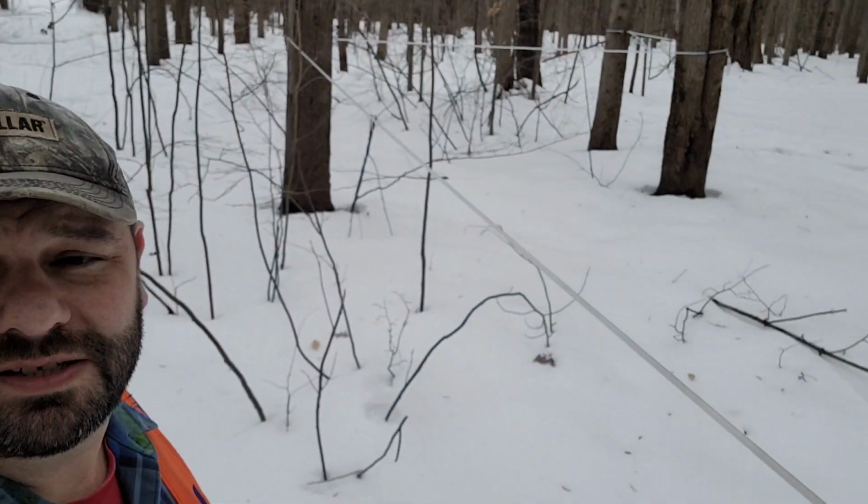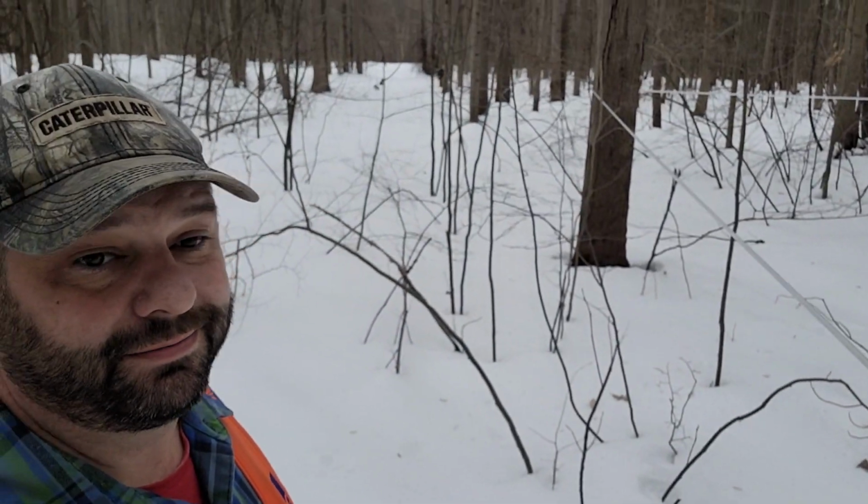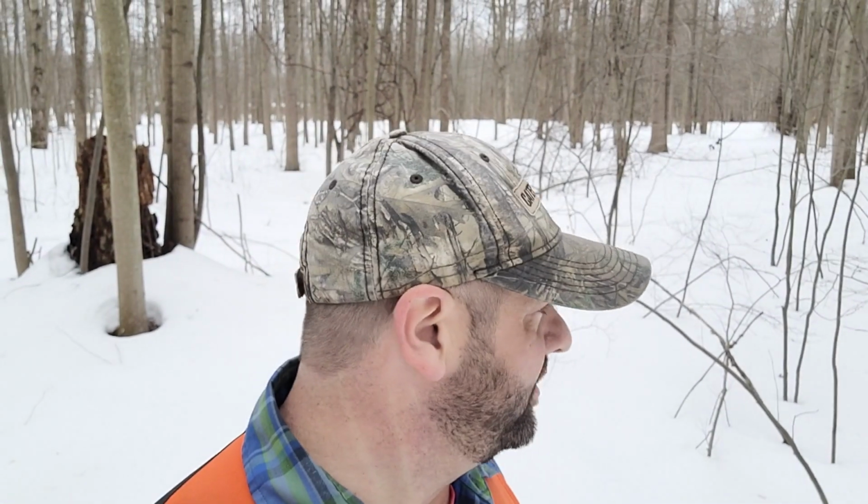So I'm gonna walk down to the new section of woods, and we still have some leaks to chase. Trees are slowing down. It's 55 degrees out, but there is so much snow on the ground still that these trees, they're not running. I hear a little leak here, so before we get to the new section of woods, I am gonna fix this.